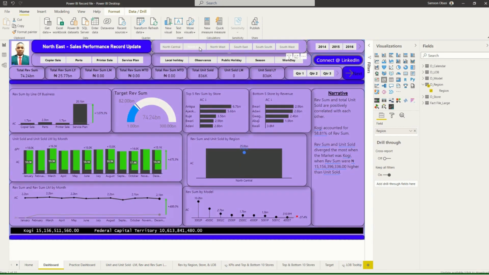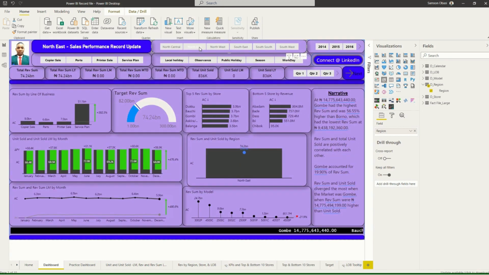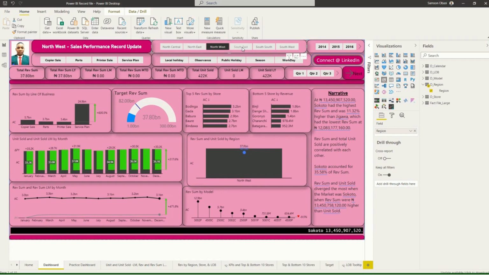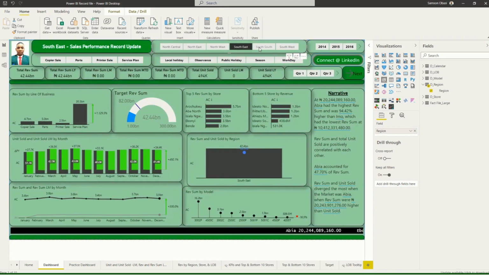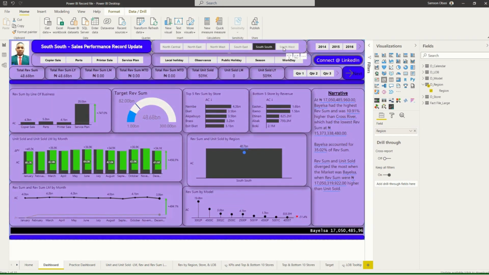If I click on Northeast, it switched from what it was before to this color now. And if I switch on to Northwest, southeast, south, as well as southwest.